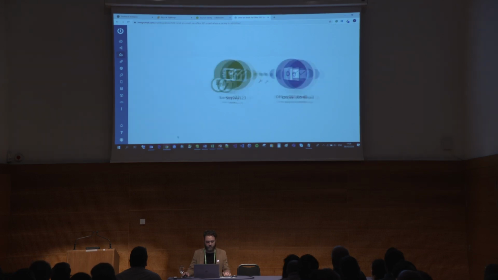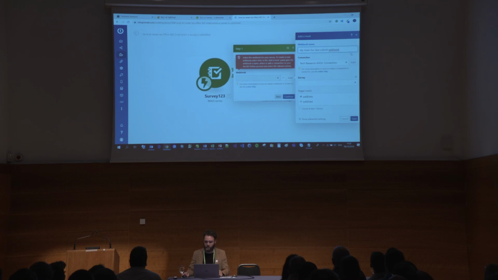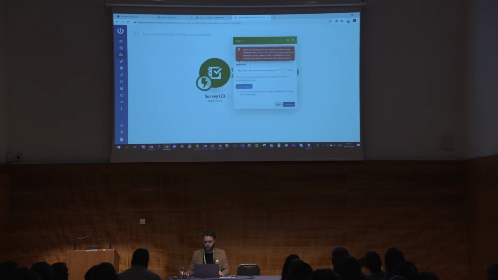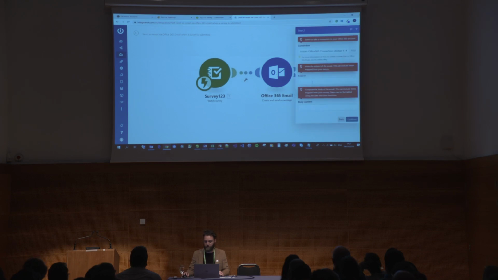So I'll just go ahead and create a new scenario from my template. And I just need to add a webhook. So that's as simple as just giving it a name and just associating it with a particular survey. So I have my big cat survey here. I'm going to say add data, so the trigger event will be when a new survey response is submitted. Okay. And then in my Office 365 module, I can just fill in some information here.